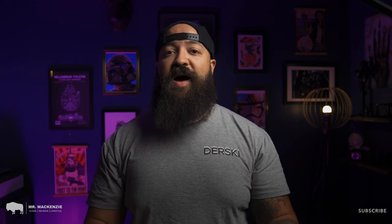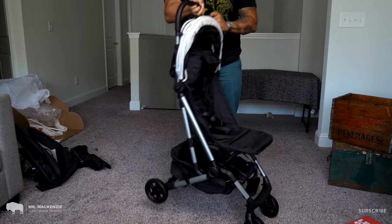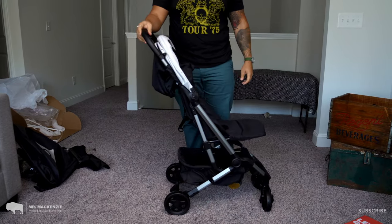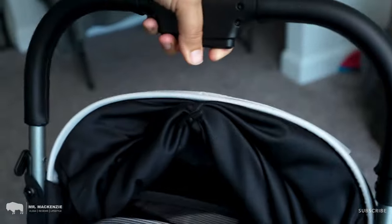The operation of the stroller is pretty simple, as it is with most travel strollers. To open it, you simply unlatch the hook on the right-hand side, push the trigger button on the handle, and give it a flick forward. To close the stroller, it's just the opposite — there's a little thumb button up behind the handle. Press that, then squeeze the handle button, and with one motion fold the stroller down and get it locked into place.